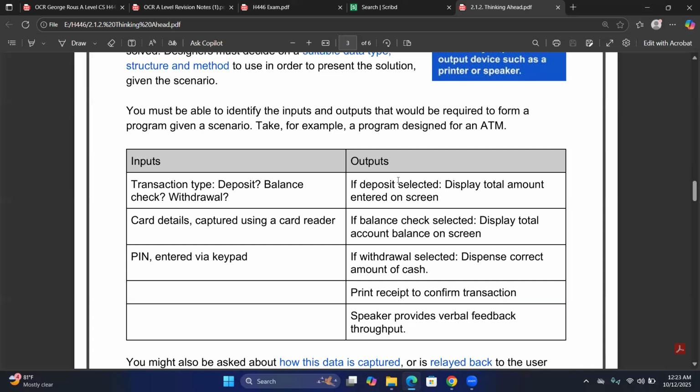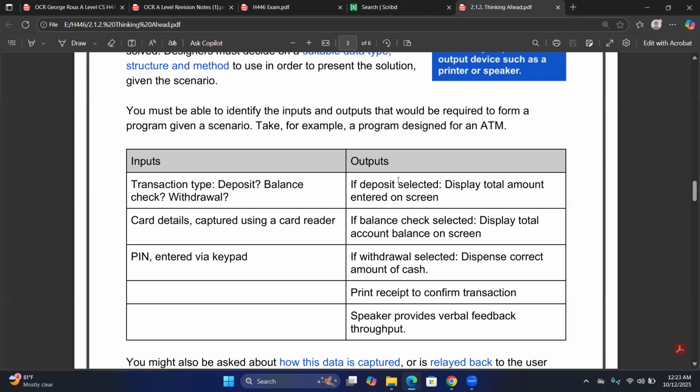When you go to the ATM and click on the desired button, it basically outputs the selected option. If you are taking a withdrawal, it will give you the cash. If you are asking for your balance, it will give you the balance. When it captures your card details using a card reader, it checks your balance and displays the total balance as well.